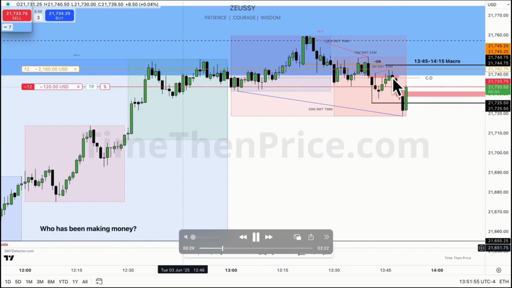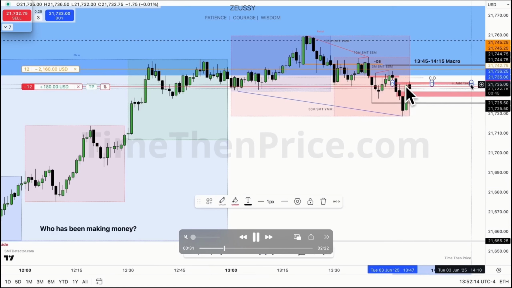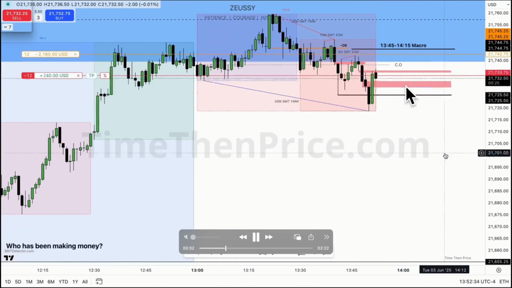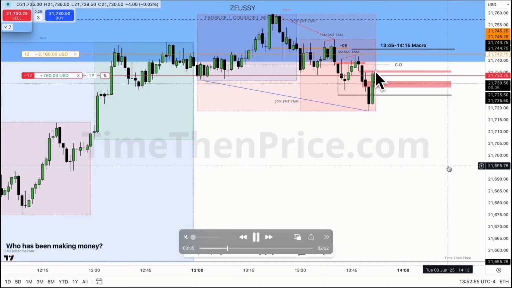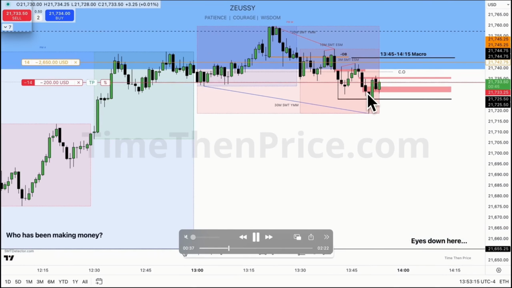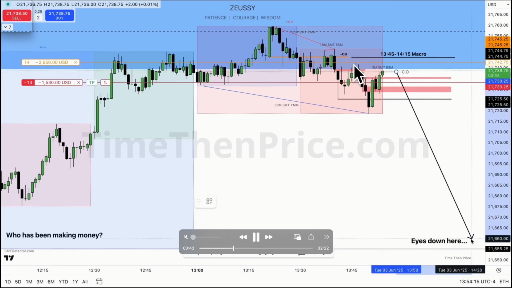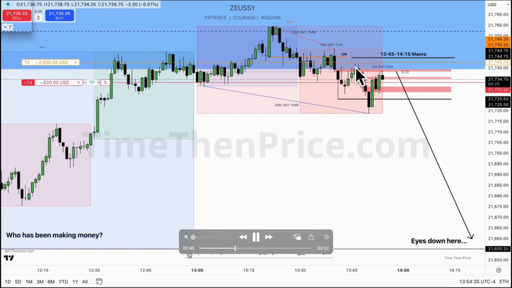Notice that price expanded lower and a retracement higher is taking place. Notice that the market is retracing deeper than I had initially outlined of this CB. The reason why this is still allowed is because as long as this high right here remains intact, we're still in the sell program. Why? Because we have SMT present right here.